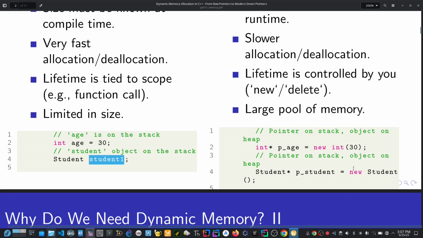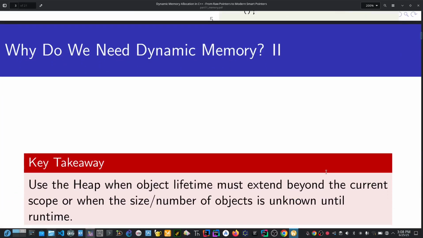You see the new, but remember that we can also create it without the asterisk and new, but then it works on the stack. But if you want it to work on the heap, for more memory allocations, you can use the pointer and dynamic memory allocation.